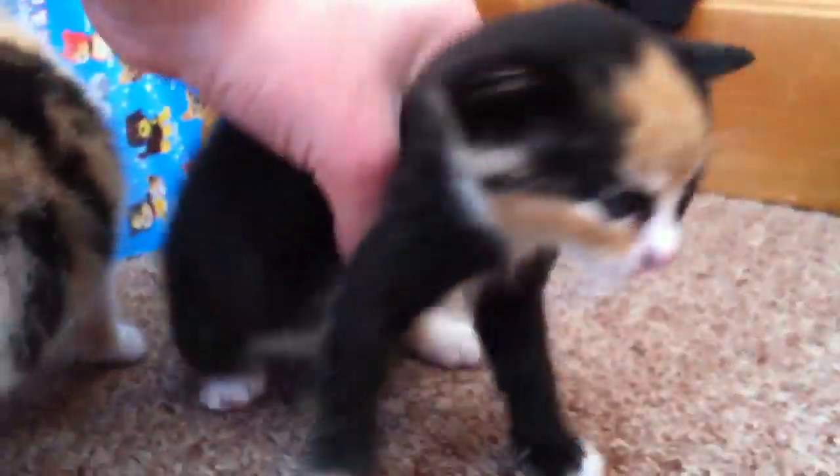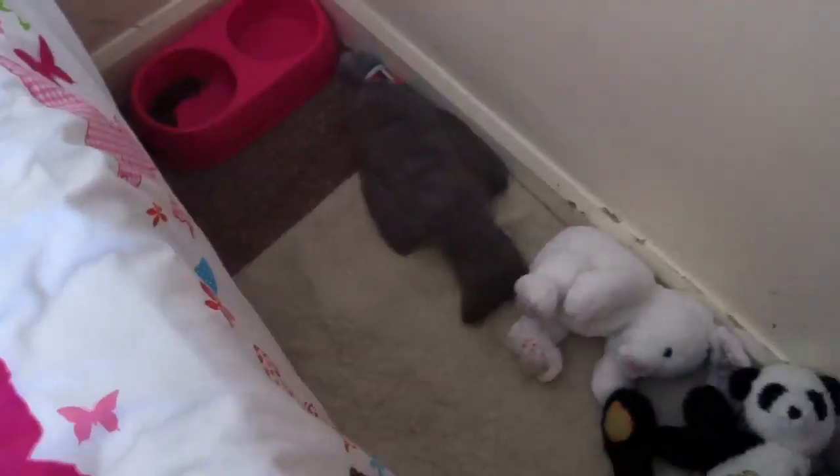She is more black and doesn't have as much tan going through her — it's more along her bottom. They are all doing really well! I'm going to quickly show you where they live. It's just down the side of my bed — this whole area here. They have a couple of teddies and it's fenced off with some CNC grids they can't fit through. They absolutely love all the room and can run around in there.